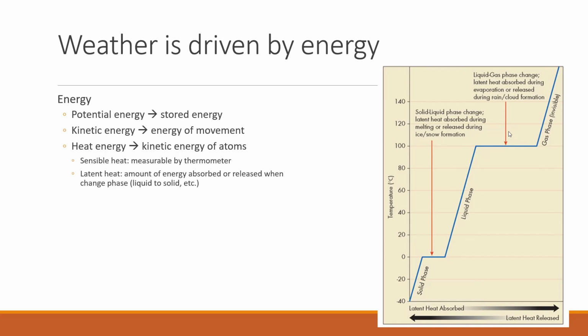So if we go from solid to liquid, we are melting the solids, and therefore we have to absorb heat to get to that liquid phase. When we go from liquid to gas, again, we have to absorb quite a bit of heat to vaporize that liquid to go to the gas phase. In the other direction, going from gas to liquid, it's condensation is what the actual term is. We are condensing that gas down into a liquid. We are slowing down those molecules, so we are releasing heat. When we go from liquid to solid, that is where we are freezing. Again, we are really slowing down those molecules and releasing more heat.